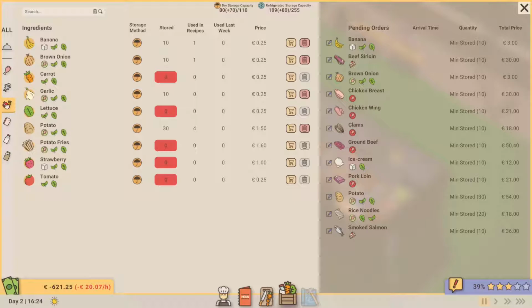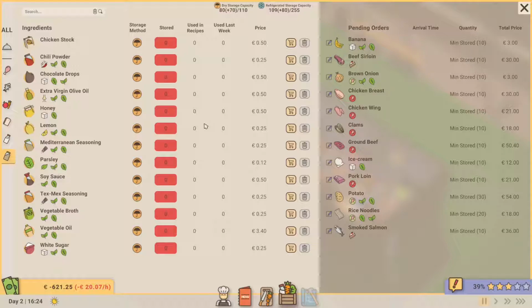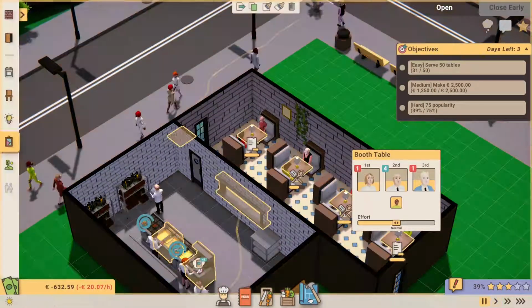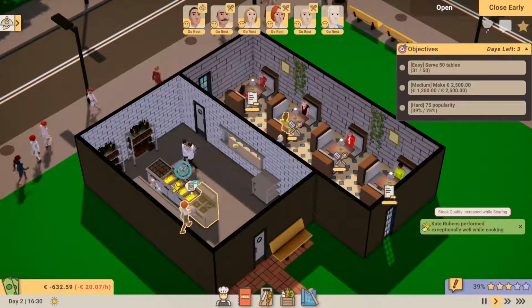What do we got here? 30, 10, 10, 10. Yep. Sure. We got lots of rice noodles. Okay, cool. We got that. And everything else is good. What, did everybody order clams today? Is that what happened? Oh, gee whiz. I just can't catch a break. Yep. All right, keep going. All right, we got everybody back.